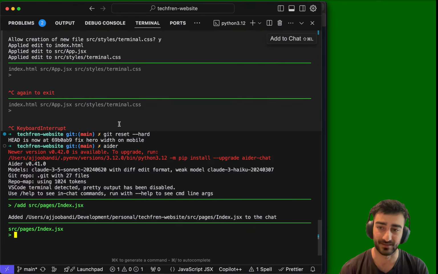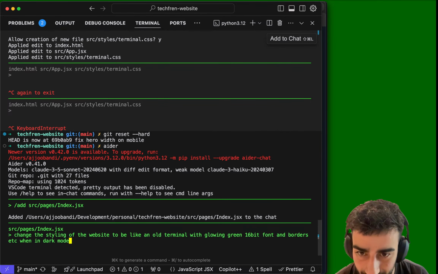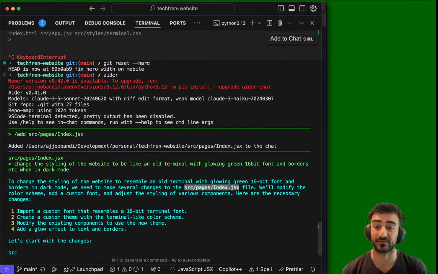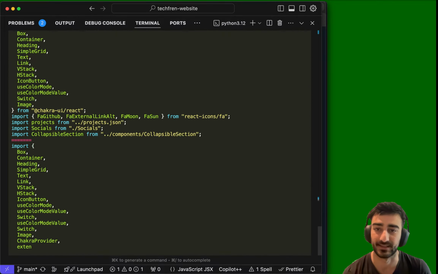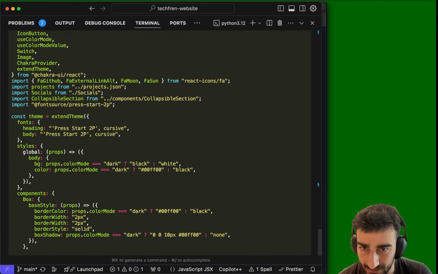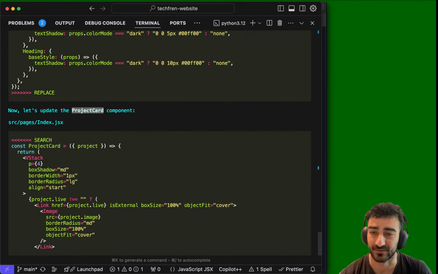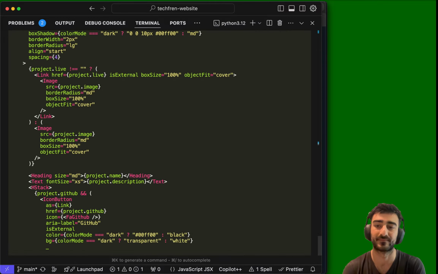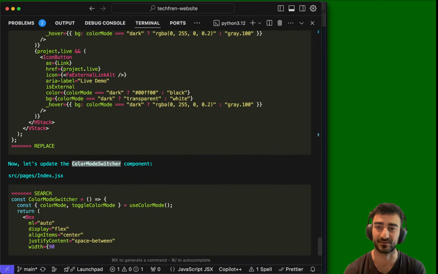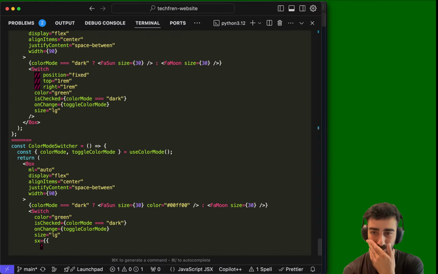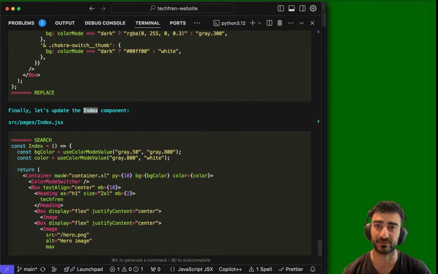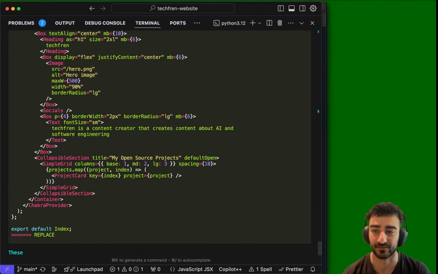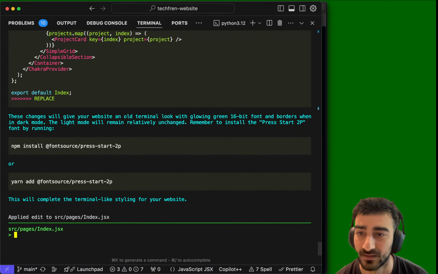But now that it has this, we can give it the exact same command. And it should be able to know that we're using Chakra UI, and it's not going to make a new CSS file. It's just going to use the styles within this. How cool is that? And let's see how well this looks now. And I don't know what it's going to do with the font either. See, now it's reusing the color switcher that we already had, which is really good, and it's changing the white to green. Yeah, it's really good once you give it the context as well.